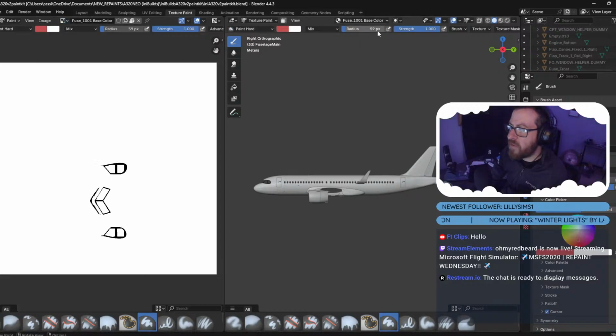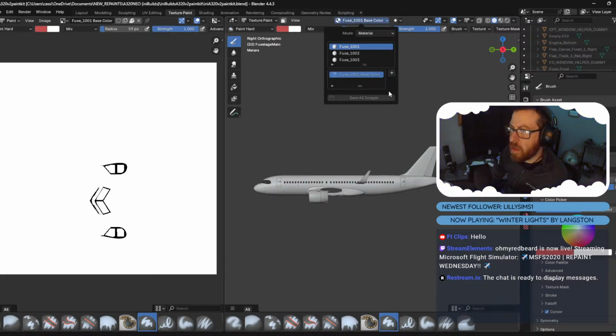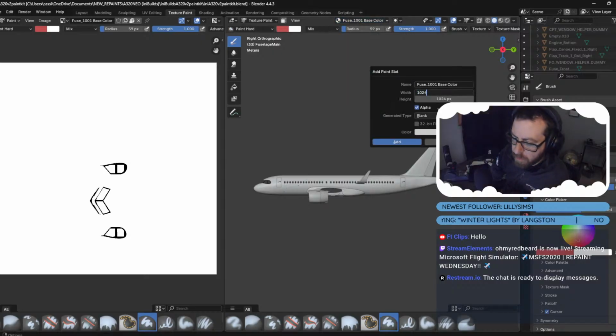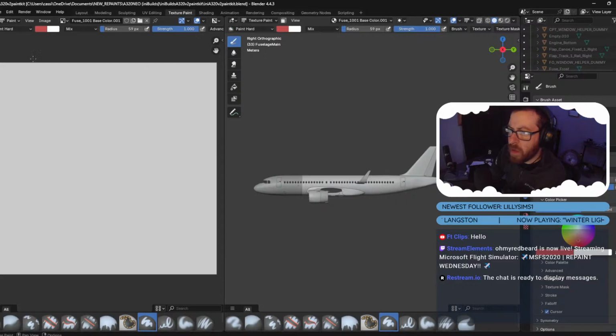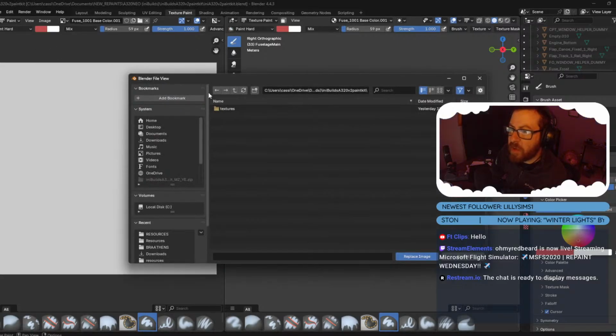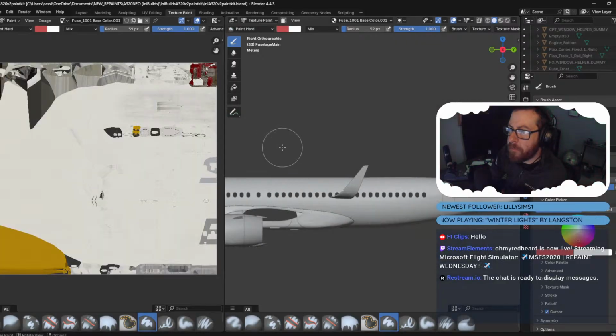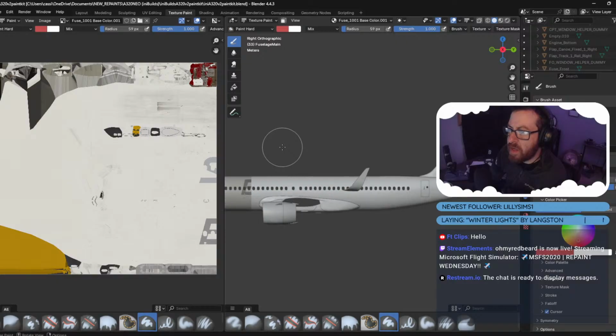Well, that's fine. Image replace. There we go. If we go up, we'll just use the PSD files for now.